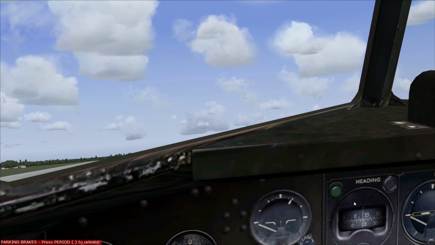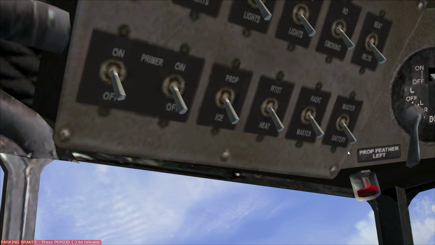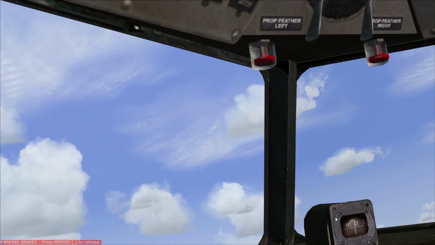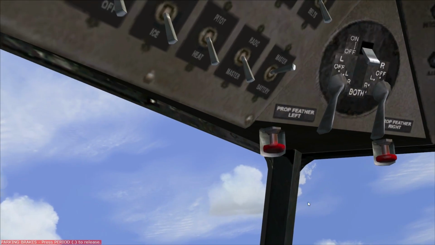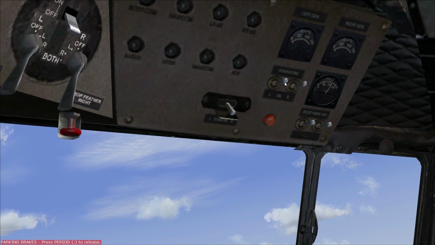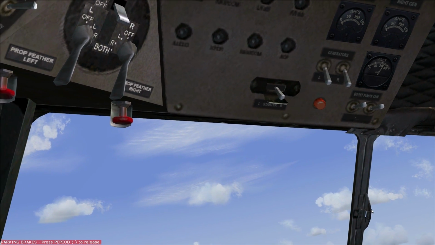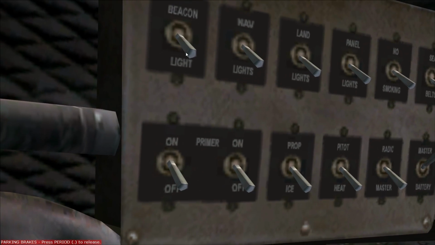I just wanted to fly this airplane, and now I'm doing the startup procedure. I check the flaps and the gear, turning on the master battery switch, turning on the generators. I'm sorry you can't see the checklist that I'm using.